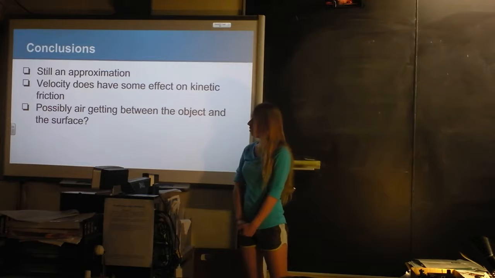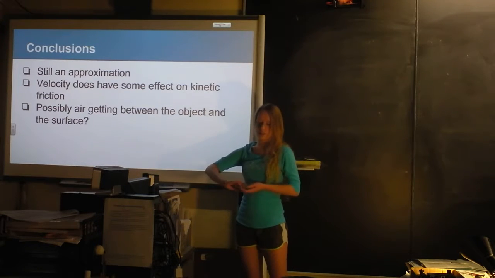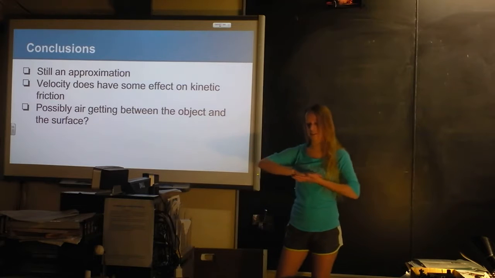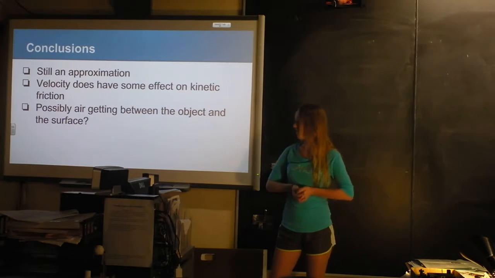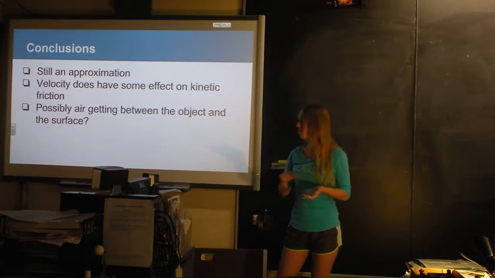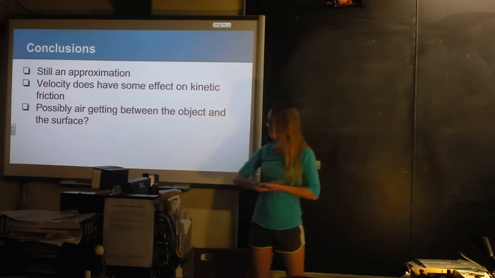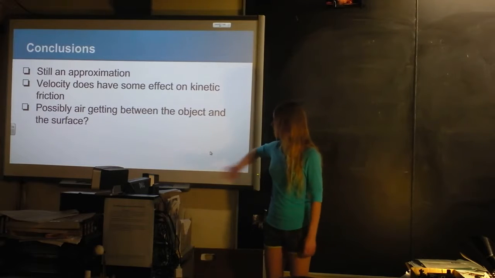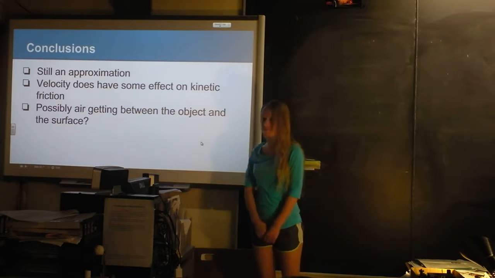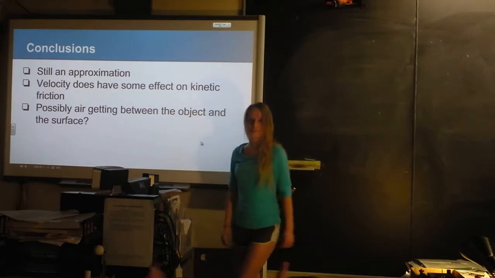Somebody suggested to me that maybe the reason the friction is decreasing is not just because it doesn't have time to grab on, but maybe there's air getting in once it starts to go really fast, like it has lift. But I don't know, and I don't really have any way to test why that's happening, because it's really small and I can't see it. So yeah, that's it. Put it in a vacuum, right? Yeah.